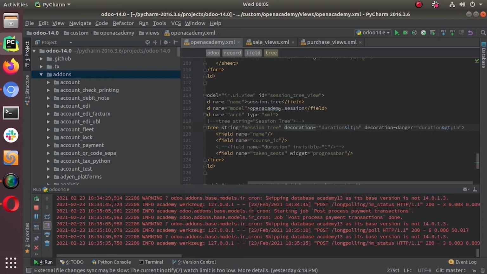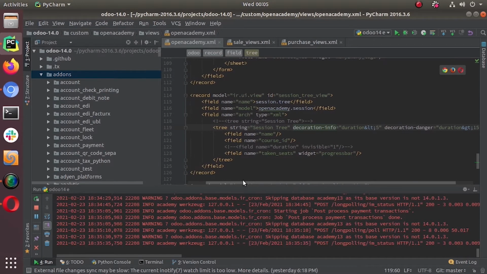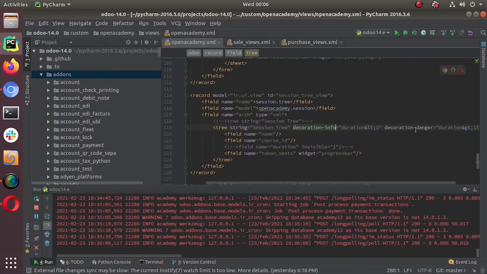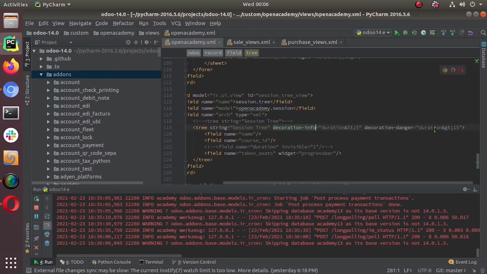You can check how these differ in your user interface when you try setting this up. So this is the one that we added, decoration-info, which will be applied when the duration is less than 5, and decoration-danger when the duration is greater than 15.